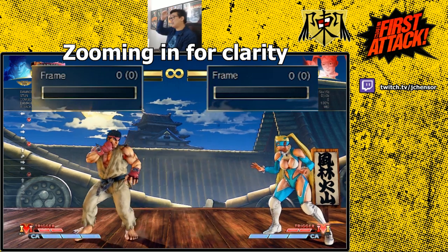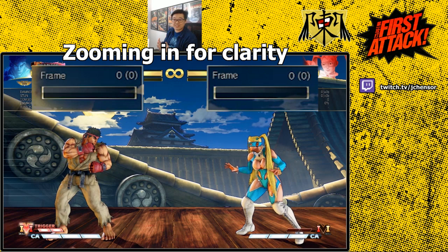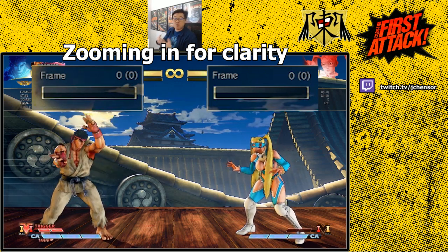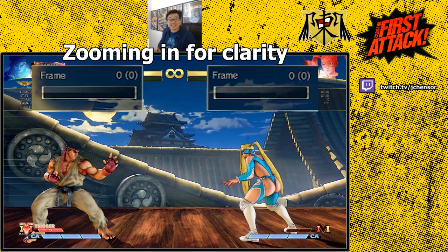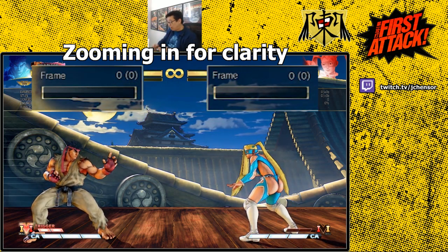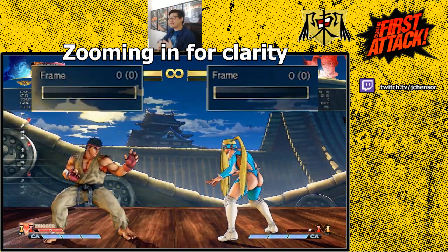That is what that means, is that I have 11 frames. I have 1/6 of a second in which I can move before the opponent can. Again, that sounds like it's not that big of an advantage at all, but in fighting games, it is a big example. It'll be easier to see depending on the moves.